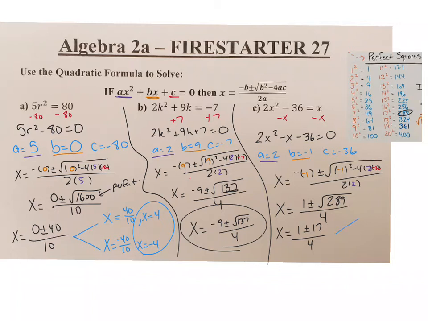So because the radical disappeared, I do have to split this. X equals 1 plus 17, then divided by 4, and x equals 1 minus 17, then divided by 4. 1 minus 17 is negative 16 over 4, so x equals negative 4. It's a little bit neater. 1 plus 17 is 18, so it's 18 over 4. I'm sorry, over 4. I don't know why I wrote that 14 there. Which is going to become x equals 9 over 2. So x equals 9 halves, x equals negative 4. They are 2 separate answers because the radical disappeared.